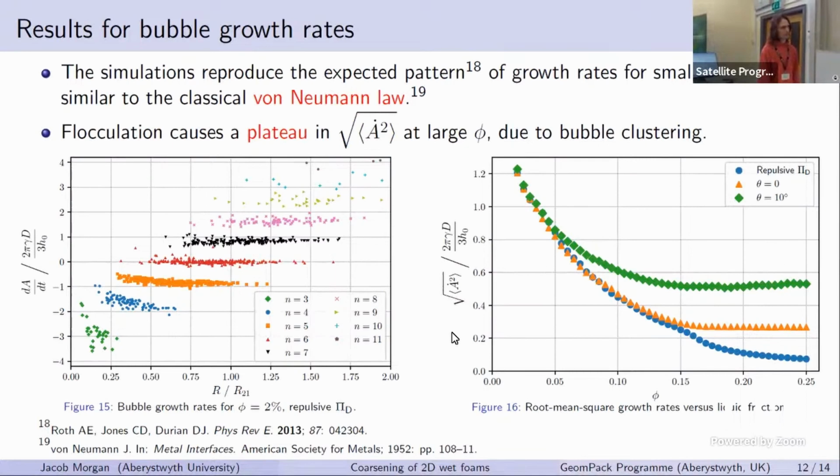As we don't look at the time dependence of these systems, we just look at them as initial conditions, it would nevertheless be nice to be able to say something about how quickly coarsening would progress were we to allow it to. As a proxy for that, given that the mean growth rate of a bubble is 0 by the conservation of the gas in the foam, I think it's reasonable to take the width of this distribution of growth rates as a proxy for the initial coarsening rate within the system.